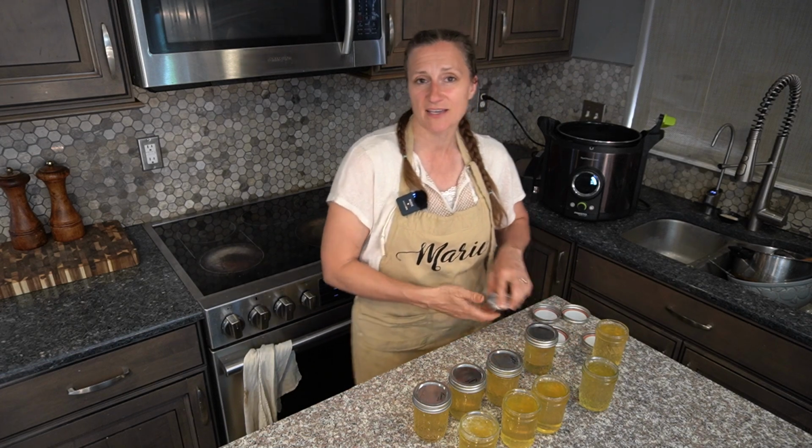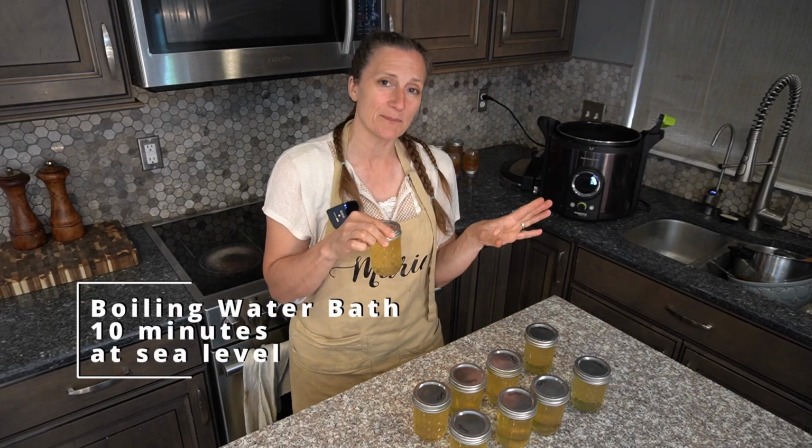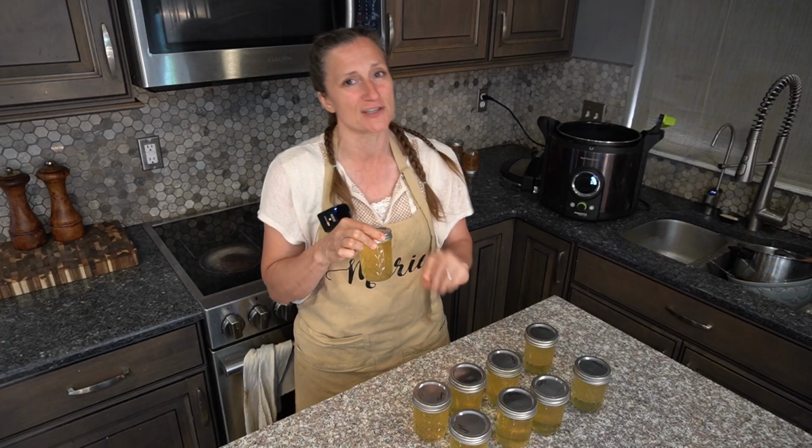It creates that vacuum. Then I'll place these in the boiling water bath and process them for 10 minutes. If I'm at sea level, I'm at 1,200 feet, so I'll go for 15. But I won't start my timer until after it starts to boil.